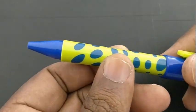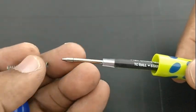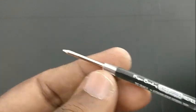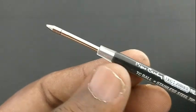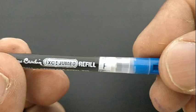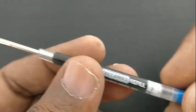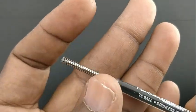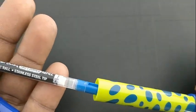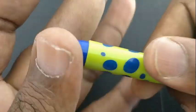The action is sturdy and fixed; we can't remove the back part. The front part opens to get the refill out. This is the Pierre Cardin jotter-type refill — it looks different. The size may be equal to a regular jotter pen, but the finish looks different compared to a regular jotter pen refill.